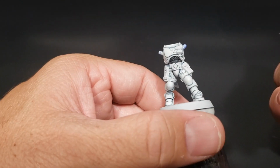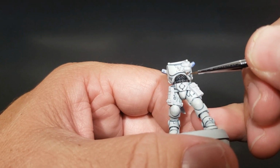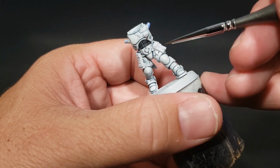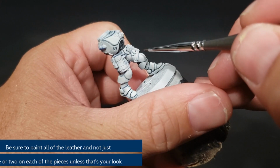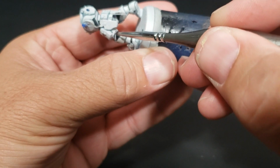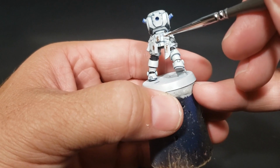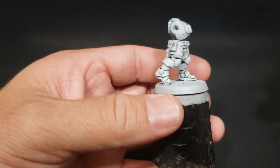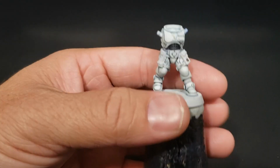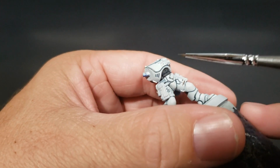So now I'm moving on to Dryad Bark, and this is going to be for all of my leather pieces, which the tiniest one, which I always forget about, is this. It's like a strap that's holding the grenades on here. But this is going to be for everything: all of these pouches, these straps along the legs, the straps on the back of the legs, holster, scabbard, more pouches, more scabbard, more pouches. Basically anywhere there is leather on this. The one I always try to do first is the little piece here, simply because it can be missed so easily.